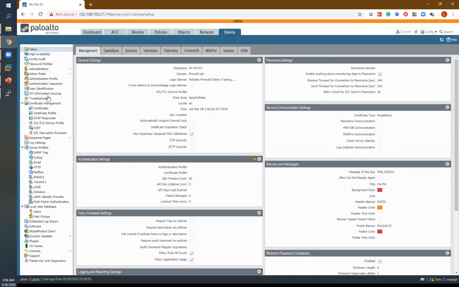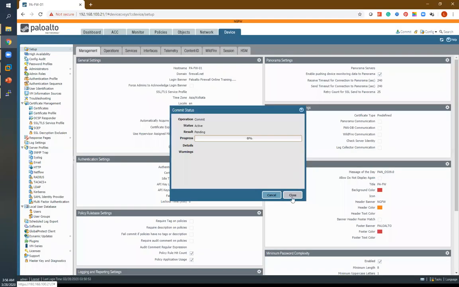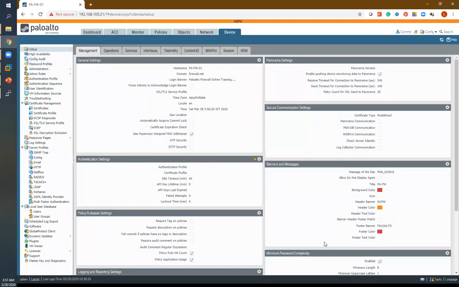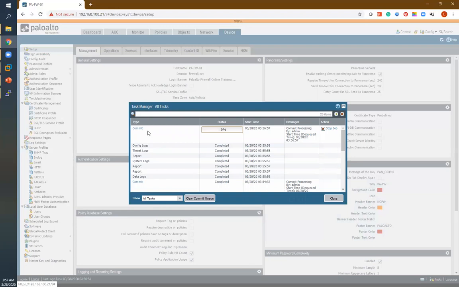Okay, so guys, this one is our target of this video. In the next video, we will see how to use this configuration tab, how to save the candidate configuration, how to take this log, and how to commit the configuration. During the commit, guys, here we are getting a lot of options: validate, commit, change summary, preview changes, what is the use of that. After that we will also check how to use config audit, and if you want to check your current activity, meaning commit and save configuration, how you can check that and how you can stop the job. Okay, and how you can check all these jobs through the CLI. Okay guys, see you in the next video.